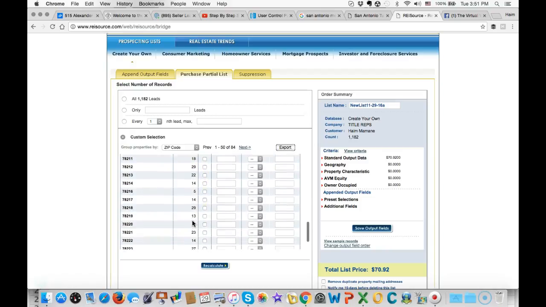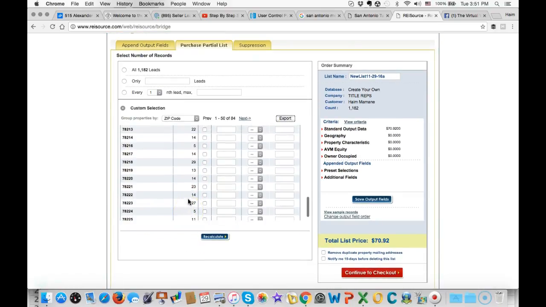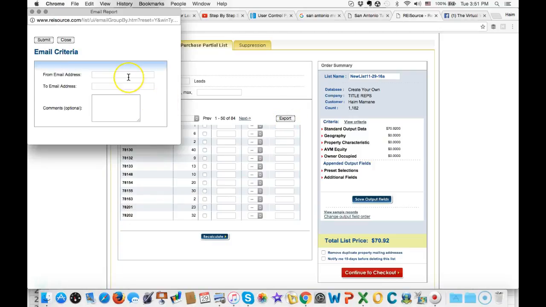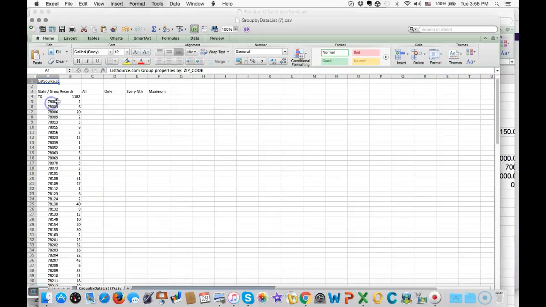So all the zip codes that are high we will consider good zip codes, and if you want you can export this list. I'm just going to show it to you. So if you click export and put your email address, they will send you this list in an Excel spreadsheet. So this is the Excel spreadsheet that ListSource will send to you.